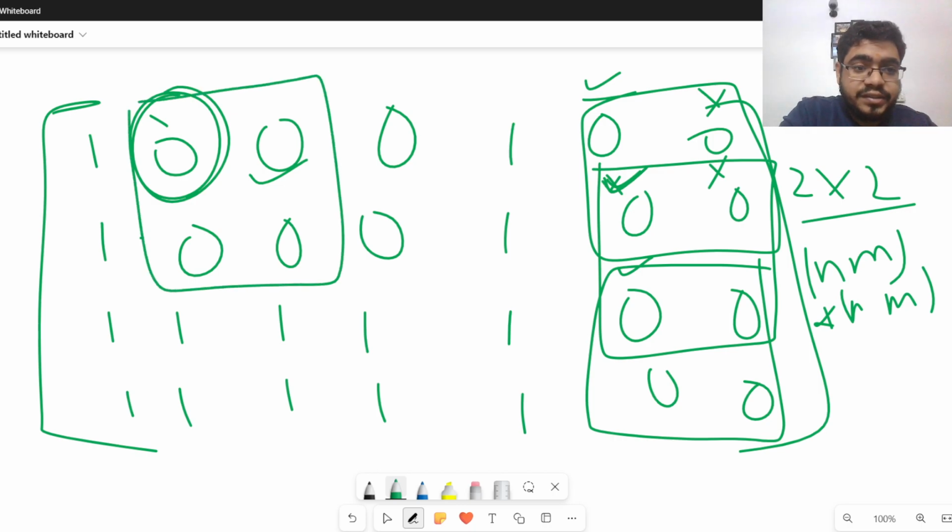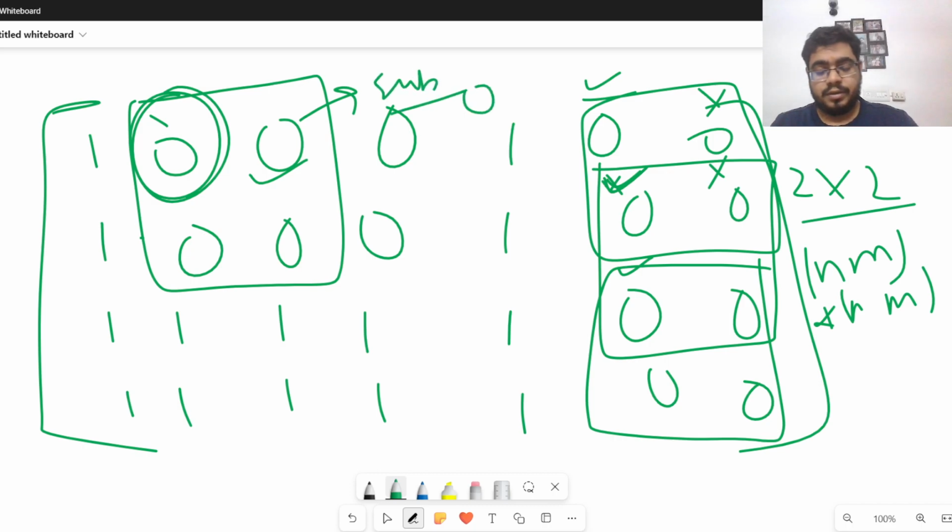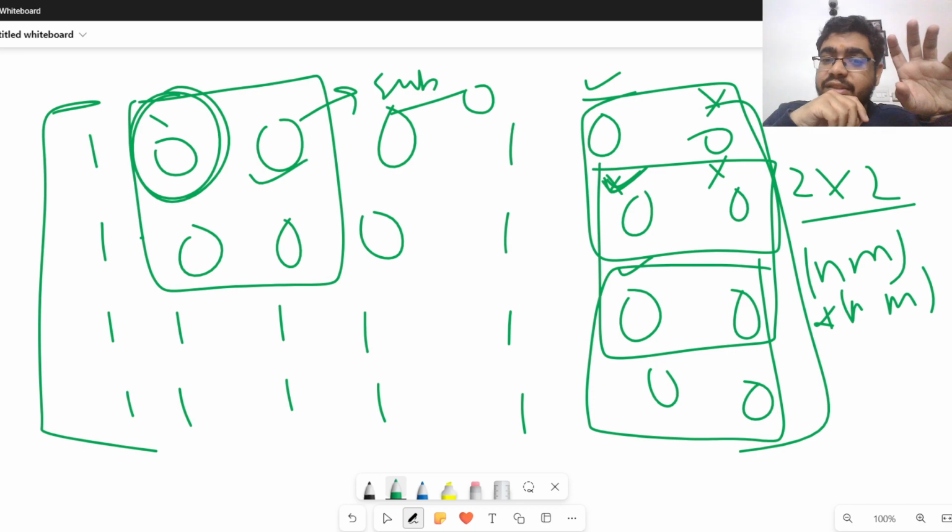I need to look if that submatrix has all 0 or not. So just think about it. Can't we use our prefix sum logic to actually note down if the sum of this submatrix is 0 or not? If sum of that submatrix is 0, that means all are 0, because we have 0 and 1 only. We don't have minus something.